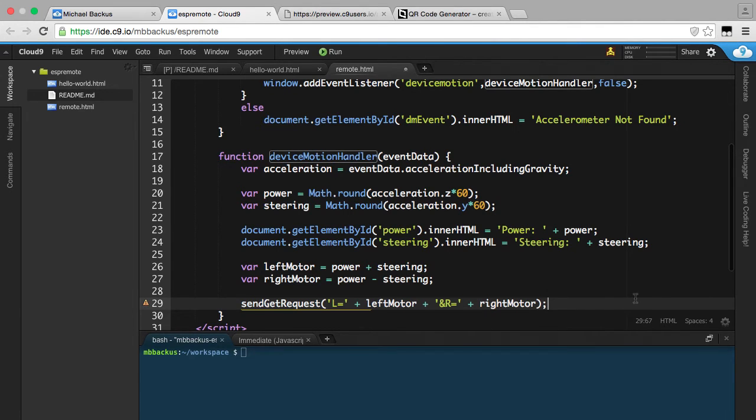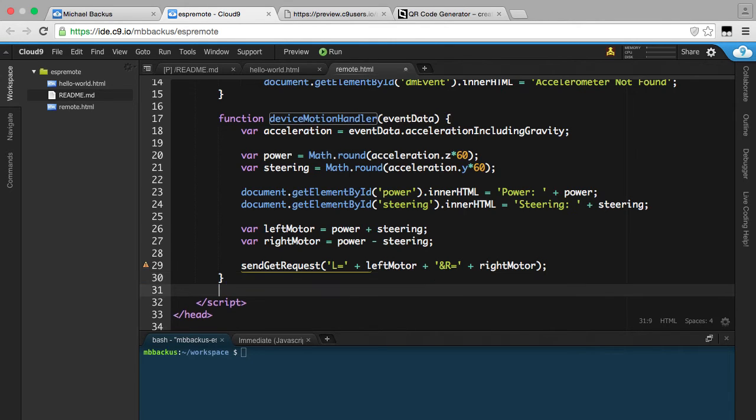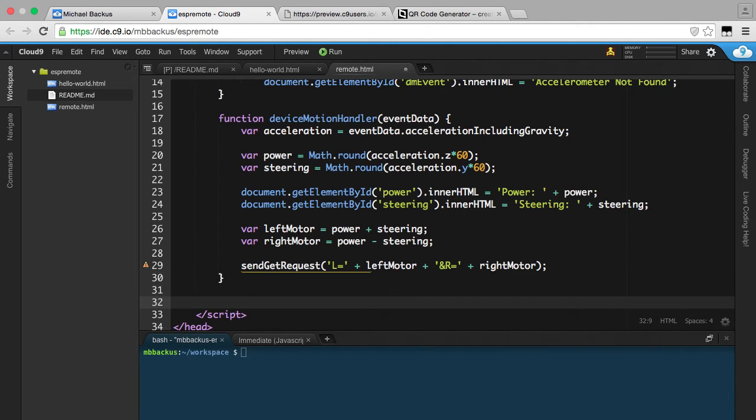So this is going to send a request to a web page that's hosted by the NodeMCU, but we don't have a sendGetRequest function created yet, so we're going to go ahead and do that down here. Function sendGetRequest.